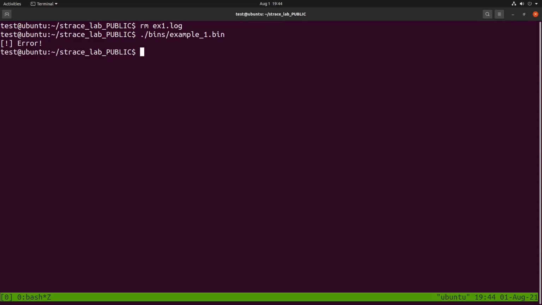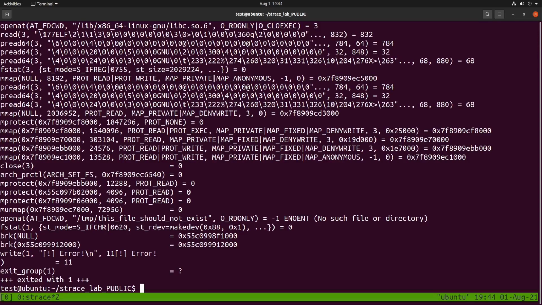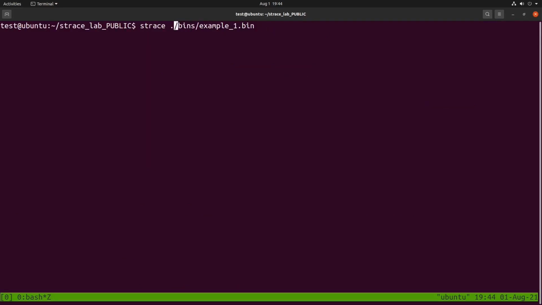So for this specific example, let's do a gentle introduction to Strace, where we'll run strace and then also the binary that we just ran before. So that's just strace and then bins example1.bin as the file argument. Whoa. Immediately we see a bunch of data get printed to the screen, and this is going to be a little bit harder to parse than we thought. So let's hit up and rerun that same command, but this time we're going to redirect it to a file to make it a little bit easier to walk through. To do this, we're going to use -o, and I'm just going to call it example1.log.